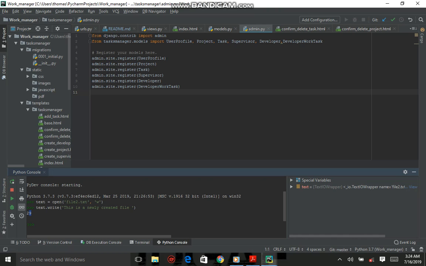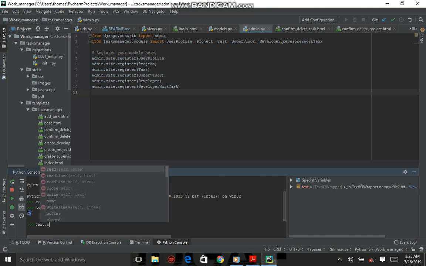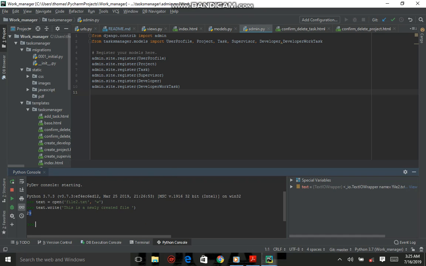Okay, now the next thing you want to do, if you want to append something to the back of that, because if you write something again, it will overwrite the already written part. So this will just append something to the back of it. Now what you want to do is say text.write. Oh no, sorry. The first thing you want to do, the best thing to do actually, is close the file first.